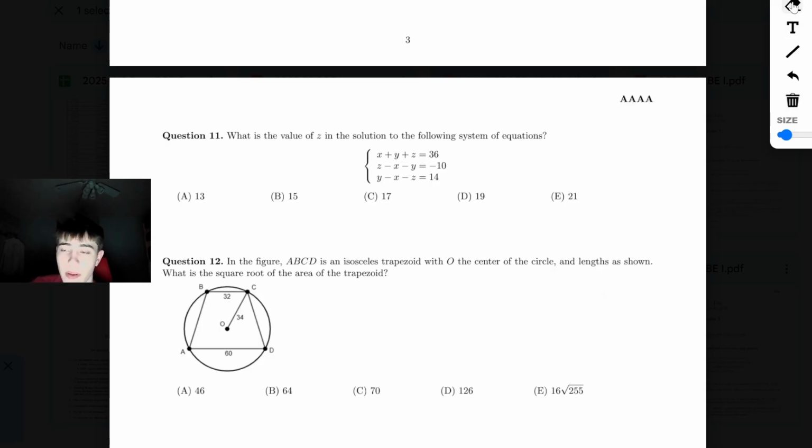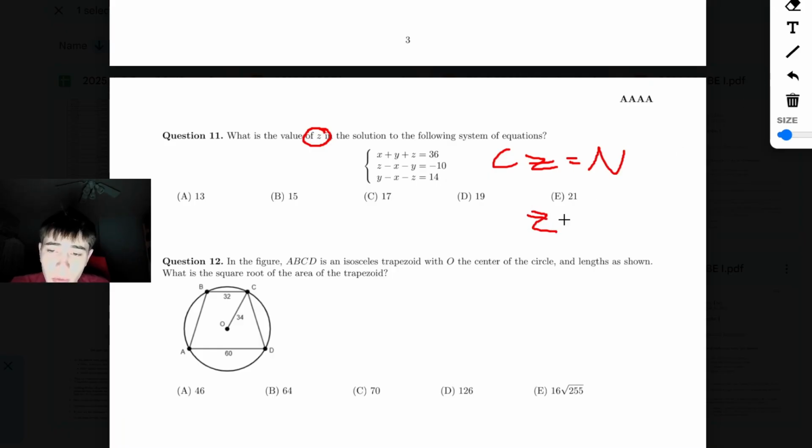But that's not our problem here, right? Basically, the idea is just get rid of as many things as possible. But since we're specifically looking for z, we want to think of a combination of these equations that will get rid of everything except z, because we want on the left hand side to just have some constant times z, and then that will be equal to some number, because then z will just be equal to that number divided by the constant, right? And the way we get that is by getting rid of x and y.